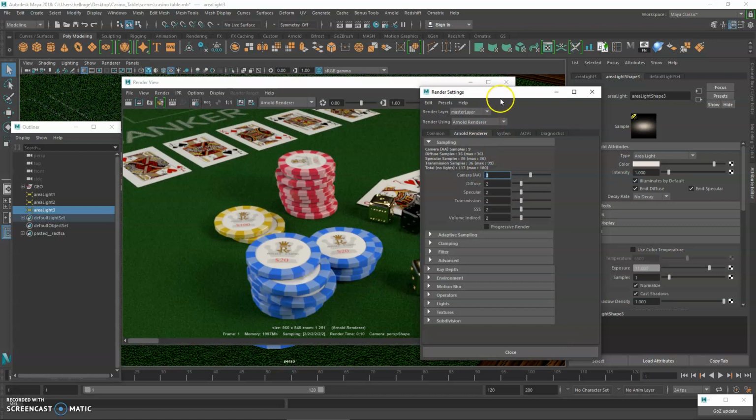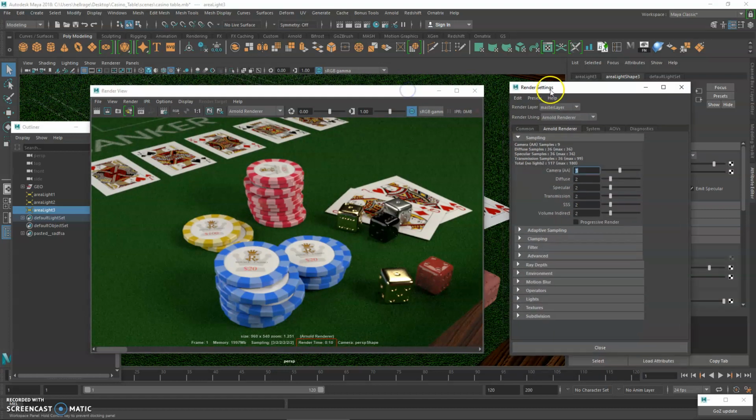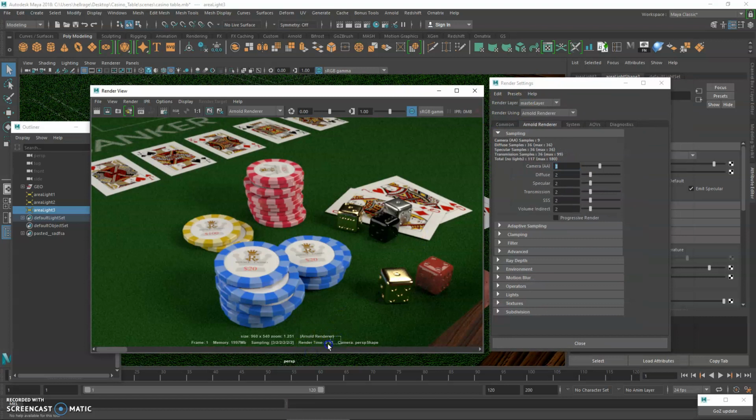Now, one thing you have to keep in mind is that whenever you increase this value, right, the whole rendering process will take longer. In return, we're going to get a better result. Okay, right now this will take about 10 seconds to render. Okay, when you try to increase this value, the rendering time may increase dramatically.